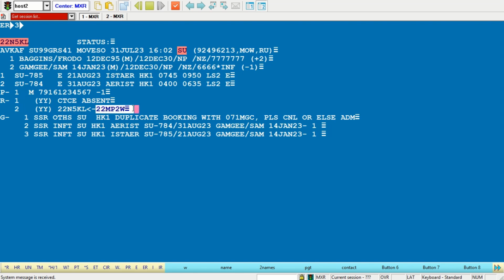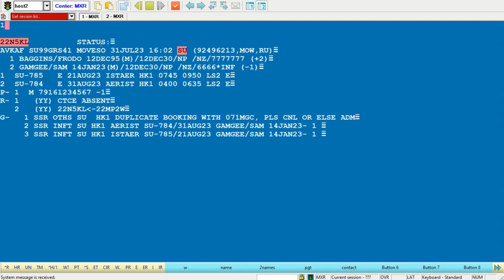Before revalidation, you should add a new flight segment with the new day in this PNR. For example, the passenger wants to revalidate the ticket on the first segment for 22nd of August. 21st of August is in the ticket.